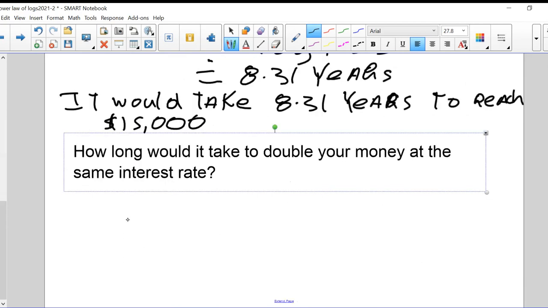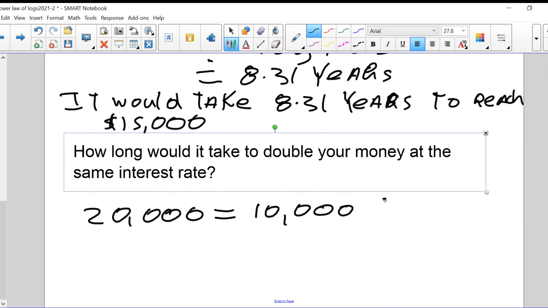So we'll do the same calculation again. I'm going to say $20,000 equals $10,000 times 1.05, same interest rate, to the power of n. I'm going to get you to work that out for me, please. Then I'm going to tell you a shortcut that financial planners use a lot when they're trying to get 100% return. Yes, 100. Well, you're doubling your money, so I guess you could say 100% return.